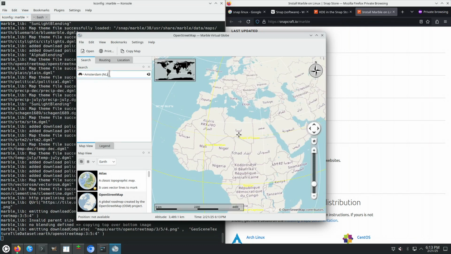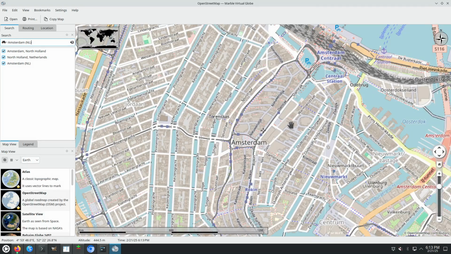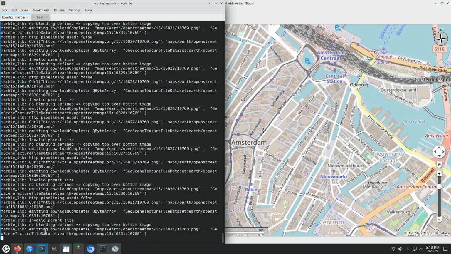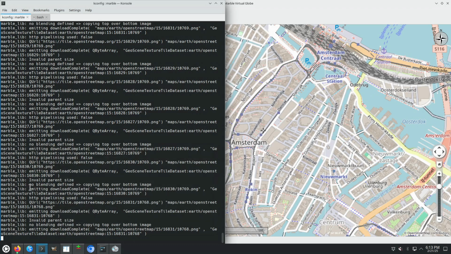Oh. What are we seeing here? Verbose debug logs. I can see a download complete message, which doesn't seem to be a warning or an error, whereas invalid parent size is a warning or an error.